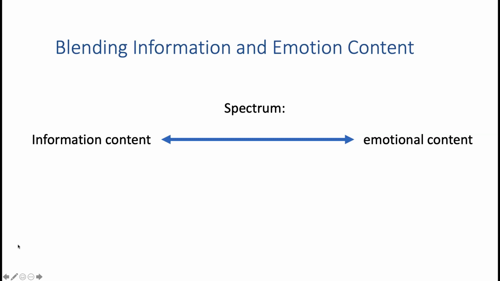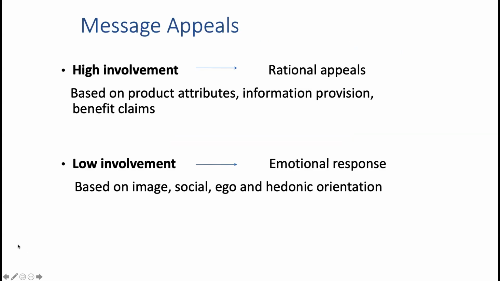Where your message sits on this spectrum will depend on the customer, their experience with you and the product, the amount of information that they need, the amount of response or cognitive effort that's required, or perhaps how involved they are in the purchase decision. So with high involvement products, for example, if you had saved for a long time and you wanted to buy a luxury car, you perhaps want to collect a lot of information about that car: price, attributes, warranties, 0 to 60 time, miles per gallon, that sort of thing. So you might be looking for rational appeals.